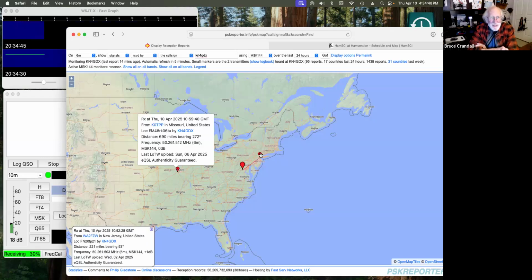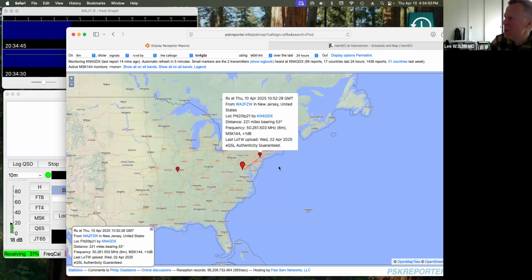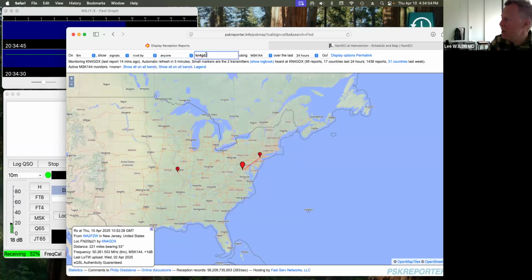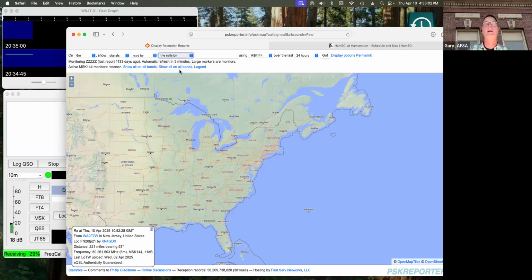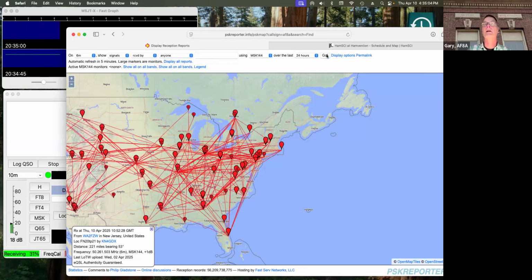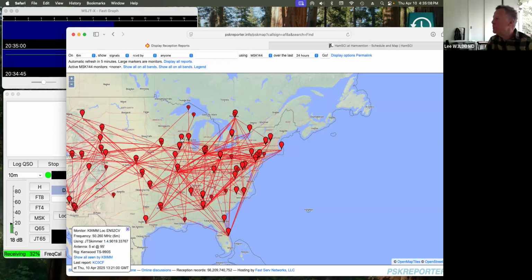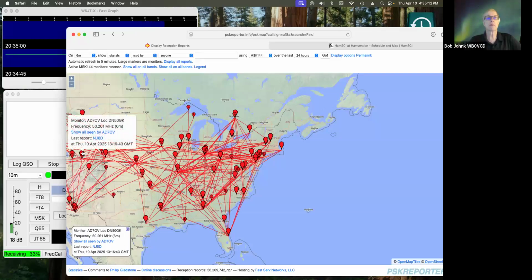Okay. I'll have to work on this. All my display options are set so I'm not hiding anything, and nothing's showing up. Let's see, it changes back to anyone. Try this again. Yeah, I'm getting a bunch here right now. That's a pretty good amount of activity.